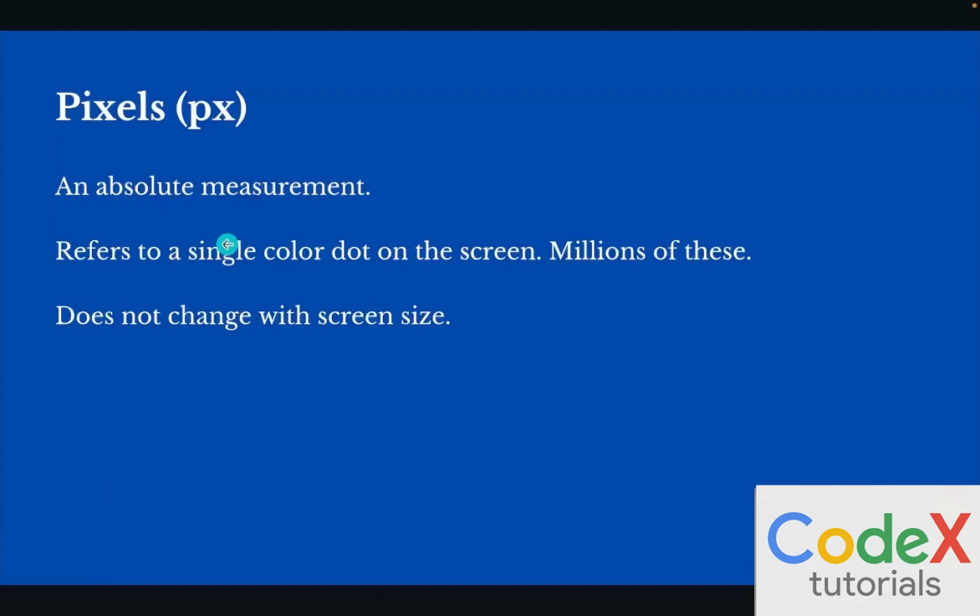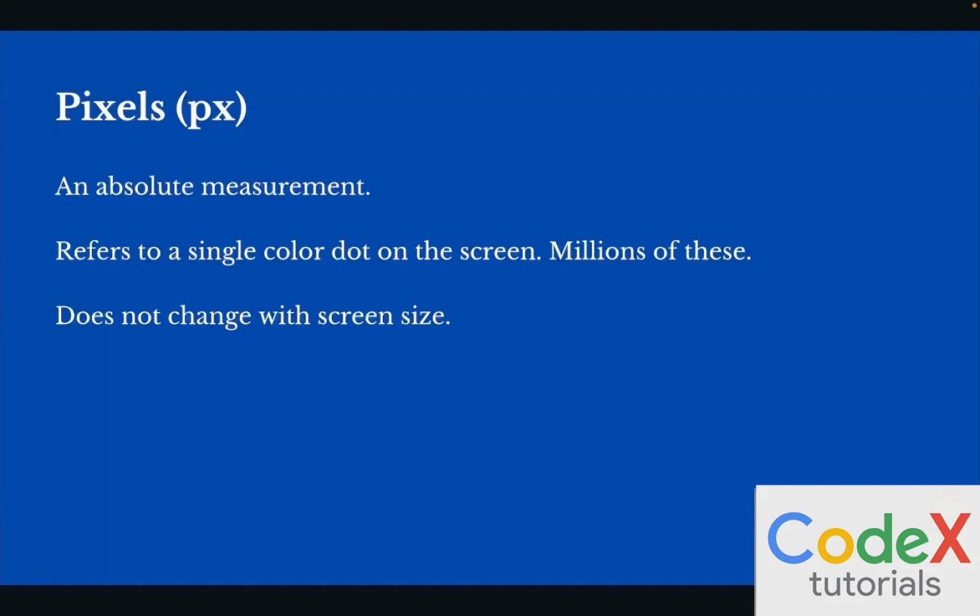The second point, and this is a topic of discussion, and there is a very vast discussion over what pixels are. But in a very simple definition, pixels refer to a single color dot which is present on the screens. Whenever you create any HTML element or draw anything on your screen, it is calculated in terms of pixels.